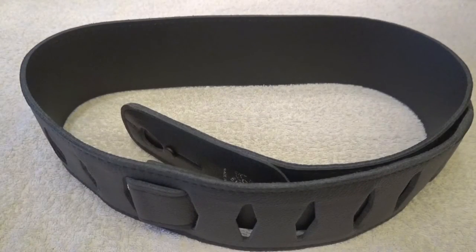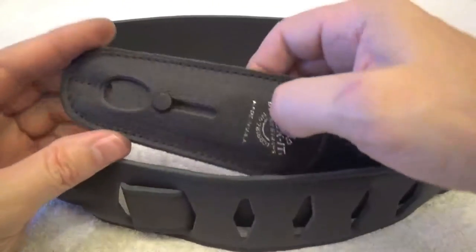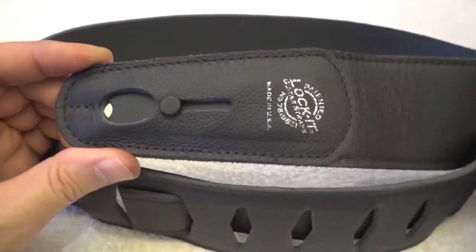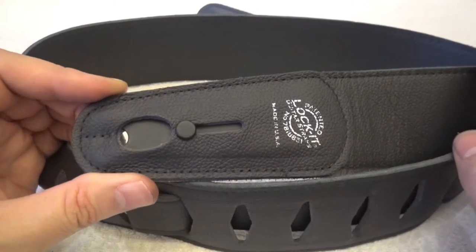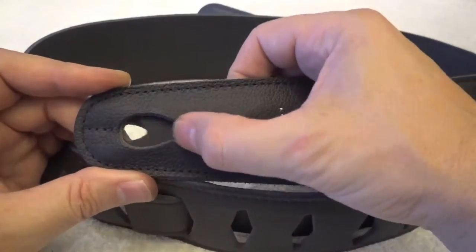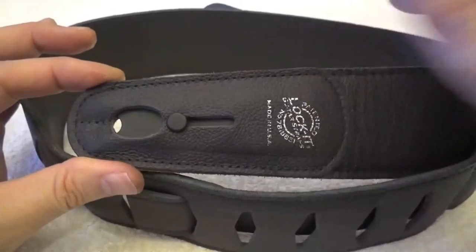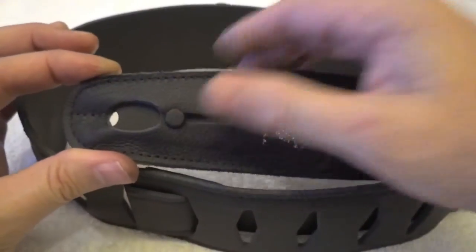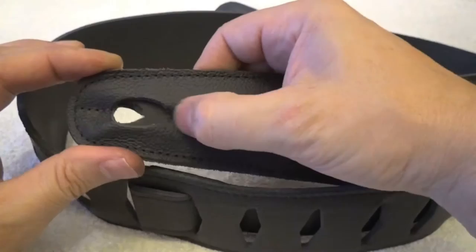During these holidays I received as a gift this fantastic leather strap. I have many straps, but this one has a particularity — it's a Lock-It strap. The idea is that it has a mechanism that allows you to lock your guitar in, and I think it's a very cool idea. I searched the web for the prices — not that I always try to find the price of a gift, but I thought it was a cool idea. There are many different prices depending on the material, from about $15 for a synthetic fabric one to close to $100 for leather straps.